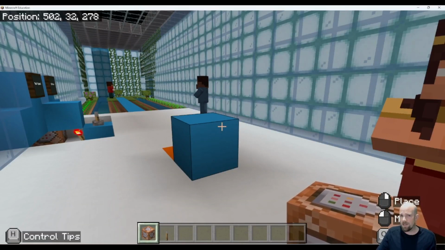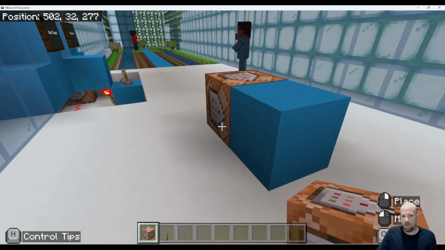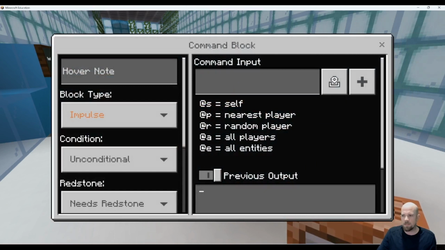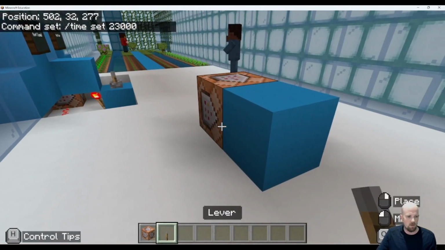Okay, so for this one here, we're going to keep it really nice and simple. Let's imagine that we have our command block that we're going to place down. Let's just focus on set, because I don't really have much to show in regards to the aging of the world. So let's go /time, and then we're going to go set, and then I'll do a set amount. That is the number value. So if I wanted to go to sunrise, sunrise is 23,000 you have to write in, and then I'm just going to use a lever here.